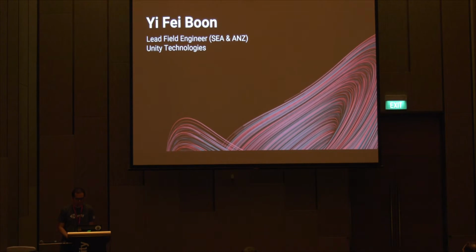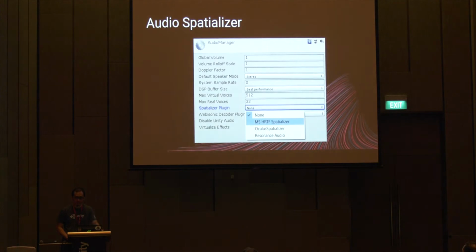So the first one that I want to show you is the audio spatializer. Spatialized audio will try to mimic how you perceive sound in 3D space. There is some spatialized audio where you have the left and right ear, and maybe the volume on the left side is louder than the right to make it seem like that sound is coming from the left or from the right. But with spatialized audio, it's 3D, meaning you will know whether this audio source is in front of you or at the back or maybe on the top or bottom.